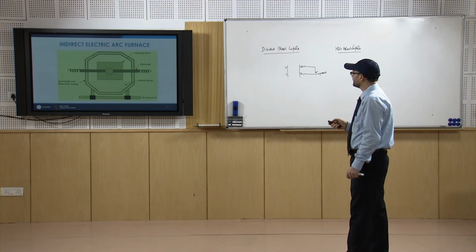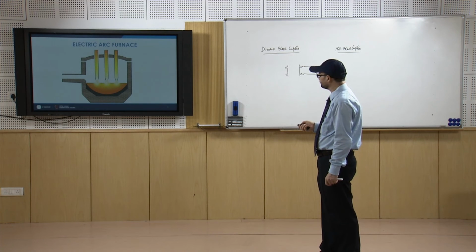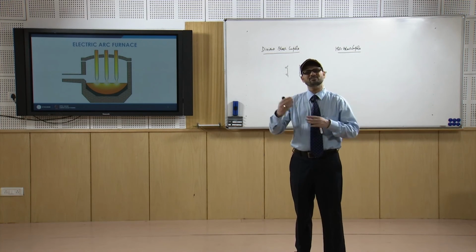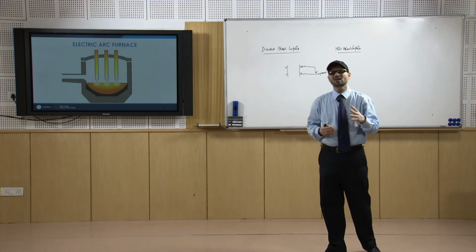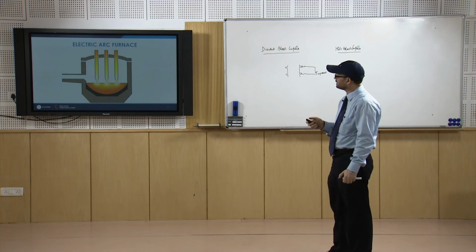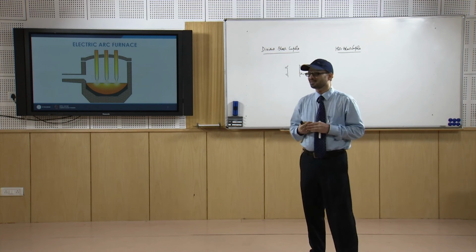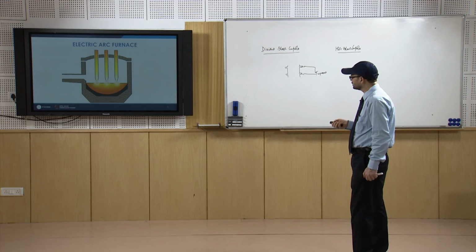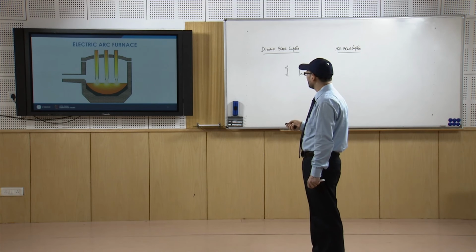So, these are the electric arc furnaces. In these cases you need to select the proper lining materials, which we will discuss maybe in the next lecture. You may have lining material of acidic, basic or neutral nature. That depends upon what kind of metal you are melting and what kind of slag is being generated. Based on the formation of these slags, you select the proper lining material.